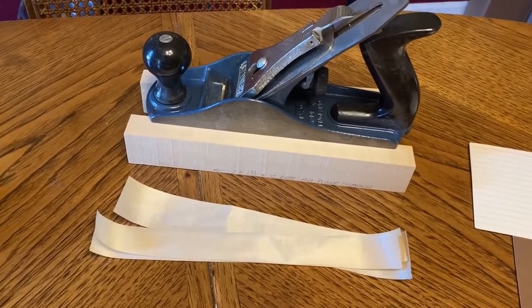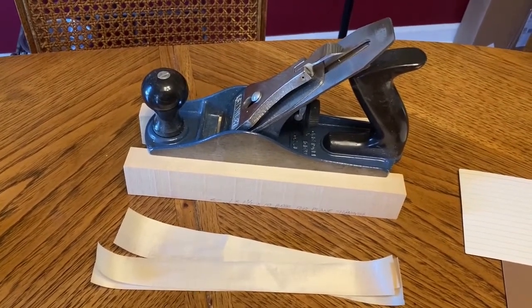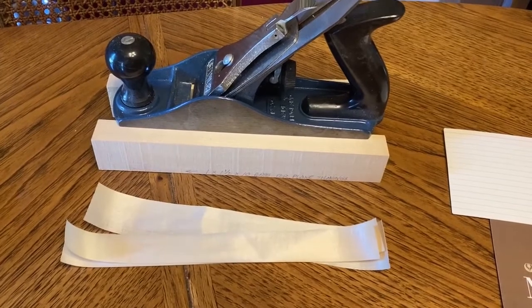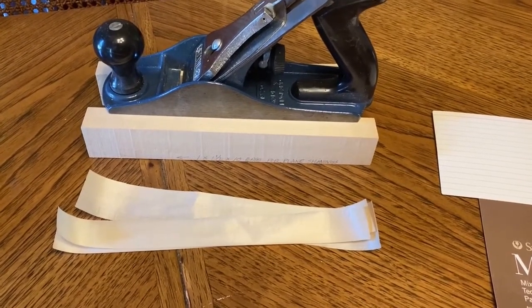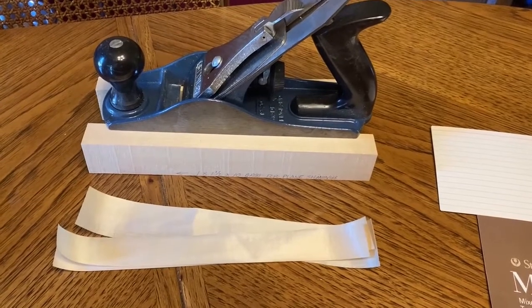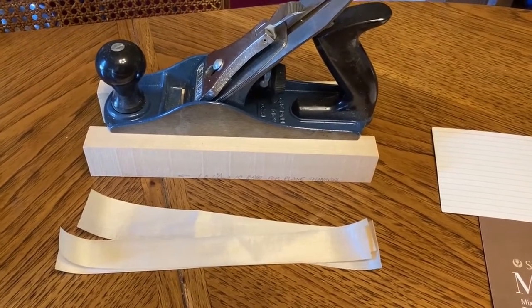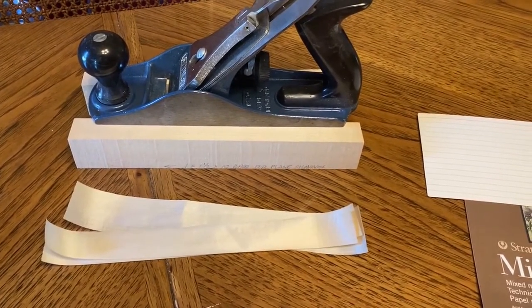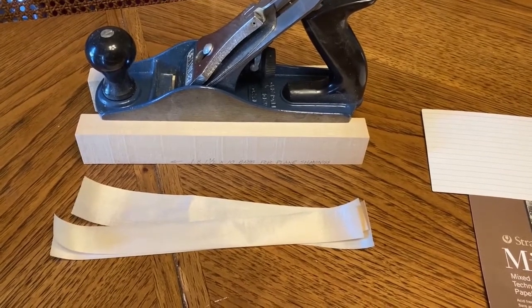The other use for basswood is to take blocks about three-quarter to one inch wide and get a lot of shavings off of them. If your plane is properly adjusted and sharpened you can get very beautiful, even plane shavings. Running them under water with low heat from an iron gives you a bunch of plane shavings that are great for doing the plank decks. On a steel ship, wood planking sits above the steel — it's more insulation and traction material. At this scale you're not going to plank it with individual planks, but the grain of the wood very strongly suggests the individual planks.